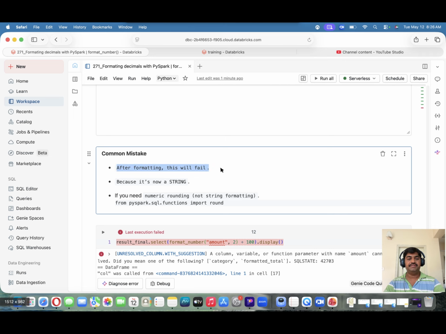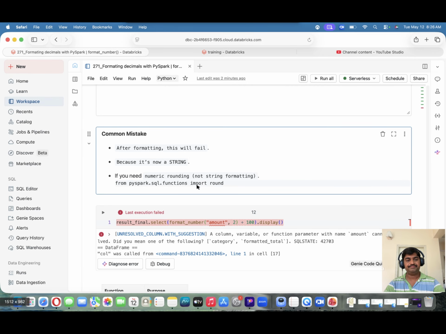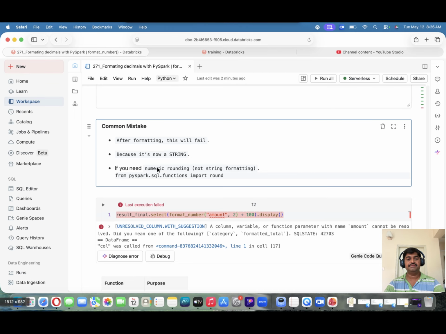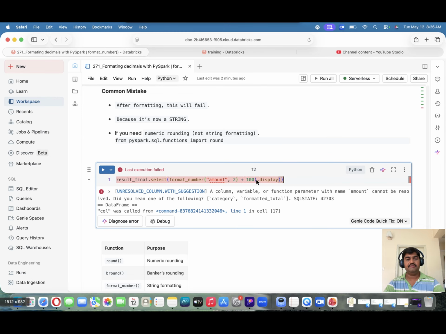After formatting, this will fail because now it's a string data type. If you need numeric rounding, string formatting won't support it. So for this, we'll import the round function from pyspark.sql.functions. First we'll see how it will fail.